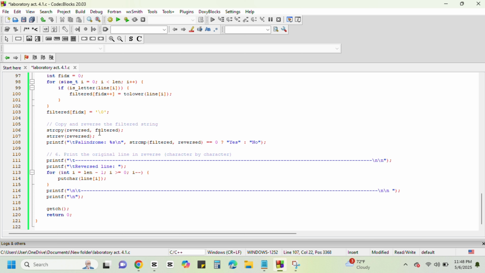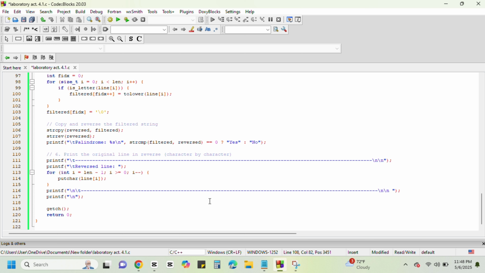So now the program will copy and reverse the filtered string. We have here strcpy reversed, filtered, and strrev reversed. So strcpy will copy the filtered string to reversed, and then strrev reverses the reversed string in place. So now comparing the strings to check if it is a palindrome.